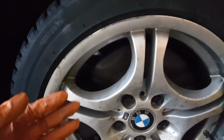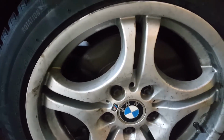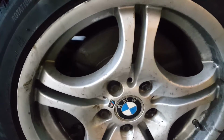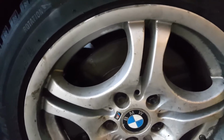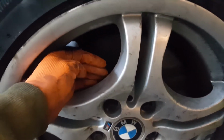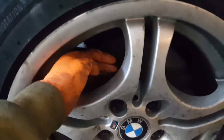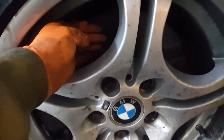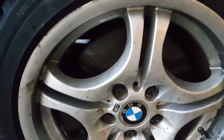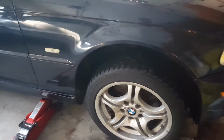Firstly, do a quick touch with your finger. You can wear a glove or cover it with a piece of metal cloth. Then, going through the cloth or the glove, you do a quick touch on the disc, just to get a feel of the temperature of the disc. As long as it's good to the touch or cold, then you can do the next stage. The next stage is to drive the car for about one to 5 minutes around the neighborhood, on the street.